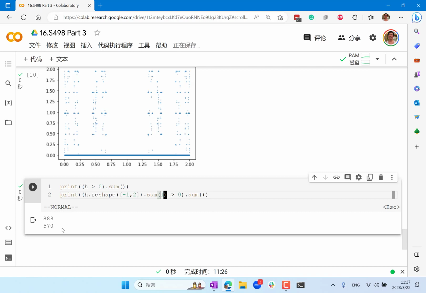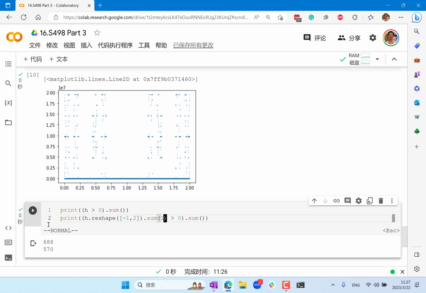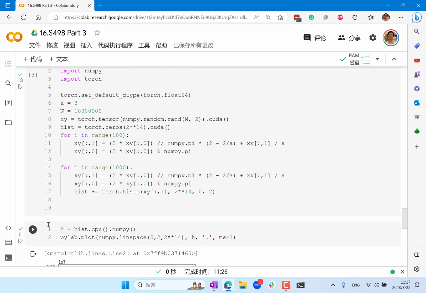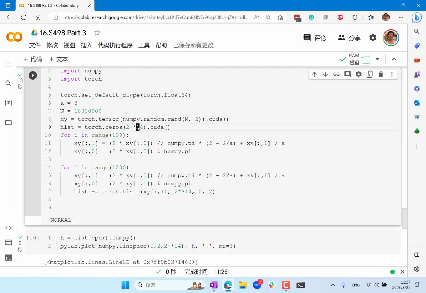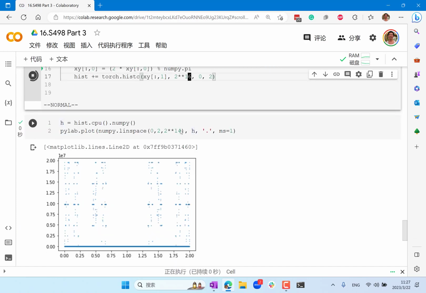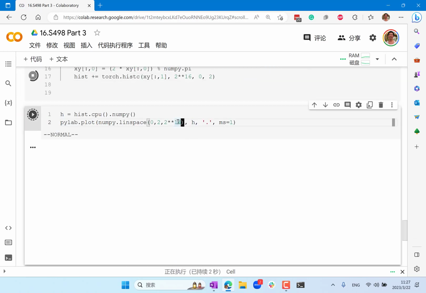If I have a zero-dimensional object, the number of balls would be the same. If I have a one-dimensional object, it would halve. It didn't halve, and it also didn't stay the same. Actually, I think 10 to the 14 might still be a little bit small. Let's make it 10 to the 16, see if I could get something. Actually 16, sorry.